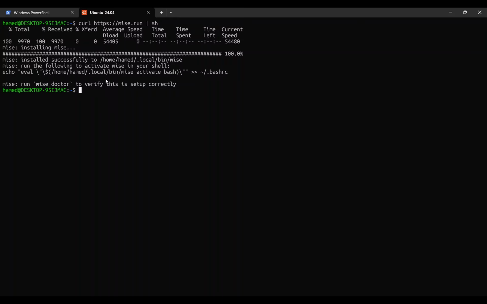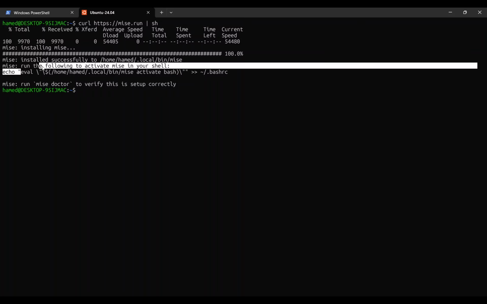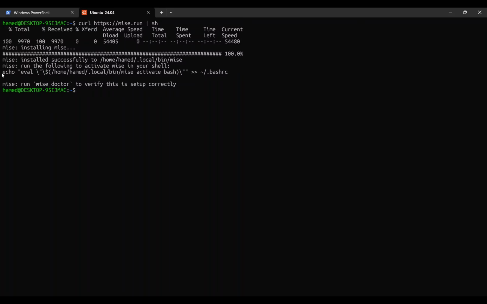mise. In order to make it automatically available, you have to do something called activation. So you just copy this. Instructions are given here. You can copy this and add it to bashrc. To verify, you can say mise.